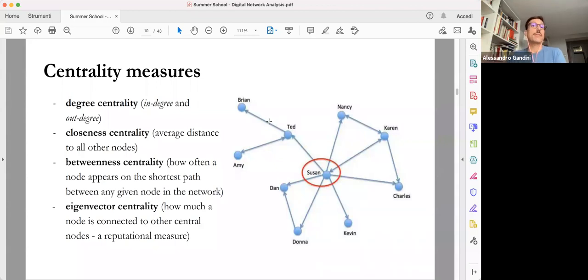Then, depending on our research question, perhaps it is important to distinguish between in-degree centrality and out-degree centrality. In-degree centrality is the amount of ties that go into a node, so that other nodes point to a certain node in a network. And this is typically a reputational measure, or at least a start to understand reputational connections. A lot of users, a lot of nodes point to a given user or node. Why? That's a question that we want to ask.